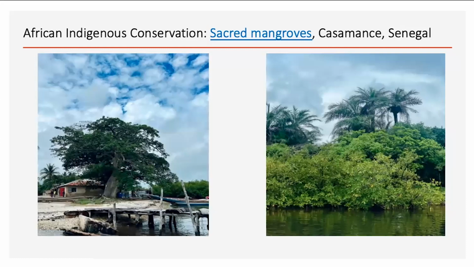So this is one example of a great community-based, but also co-management approach. One thing that I need to emphasize is that the locals were not displaced. The indigenous Jola, the indigenous people of that region, were not displaced from that protected area. As you can see, there are still people living on that island, right? But it's very closely monitored between the residents there and the Directorate of National Parks, which is part of the Ministry of Environment.